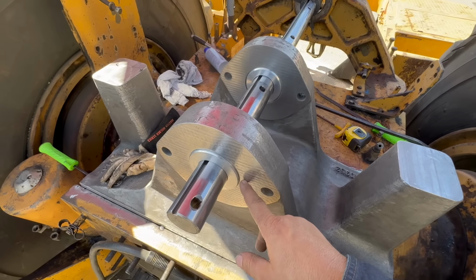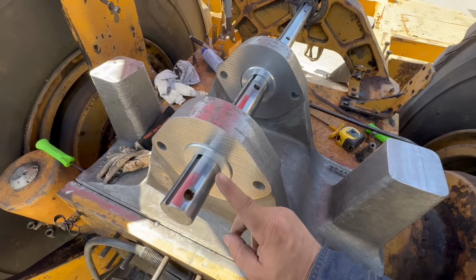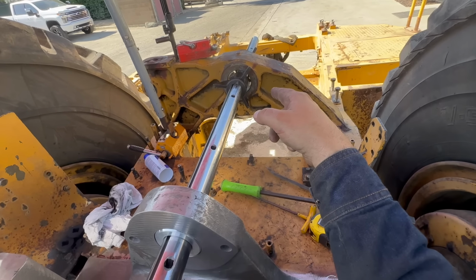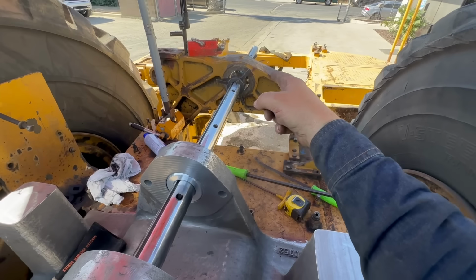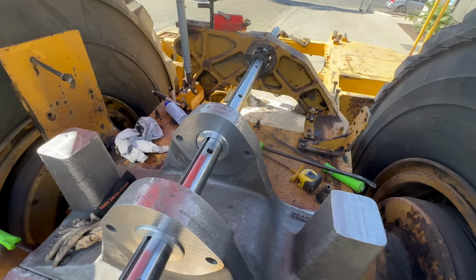These holes are undersized, so we will have to set the line bore up and cut these holes to actual size, and then we will weld and bore that hole just to make sure that all three are perfect. I think they said that bushing was a little bit loose anyways, but I always do all three holes.